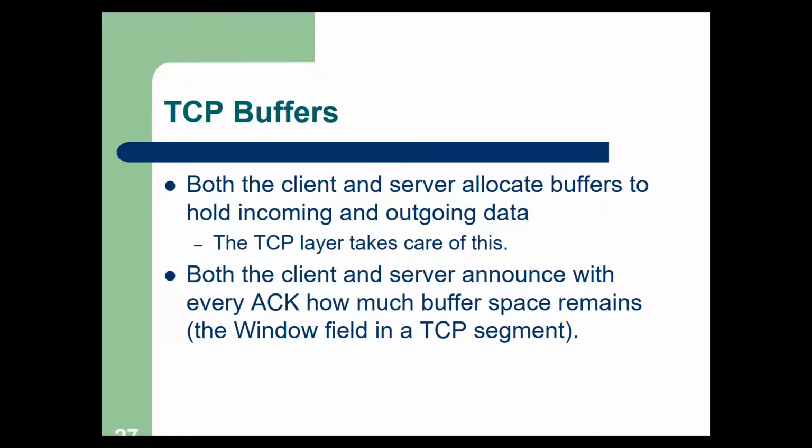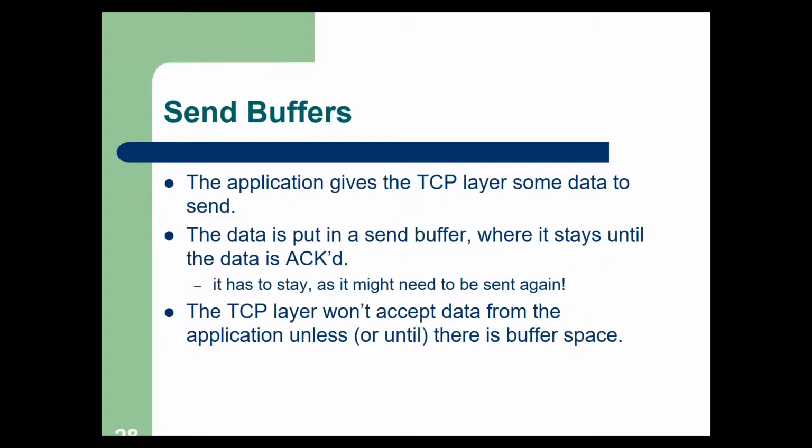For example, when a connection is getting established, the sender might not know the window size, meaning how much data the receiver can process. So first, when it sends the SYN bit, it might send the window size as 0, but after receiving it, the receiver might send its window size to the sender, saying I can process this particular size of data. After receiving this ACK, the sender will now know how much data this receiver can process, and it will create those data segments based upon the size of the window. Same as send buffers.